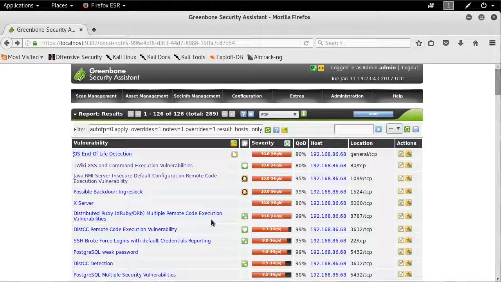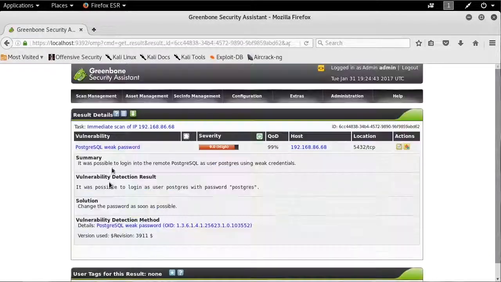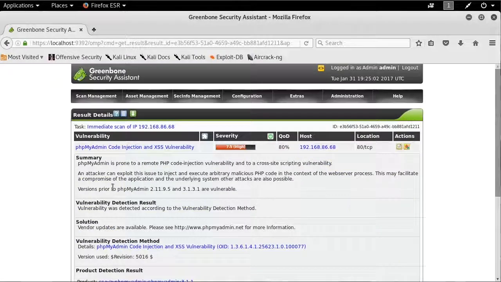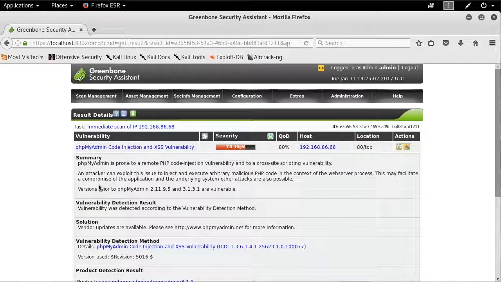So you can see pretty clearly ones that you were able to do something about in a particular way. So, for example, vendor fix. In this case, the solution is just change the password. There isn't a vendor fix, there's not a workaround, there's just a flat out go fix this. We've got another one here that doesn't have an icon, but the solution is that there are some vendor updates. So go and check out the vendor updates where you can go update the package that has been installed here.